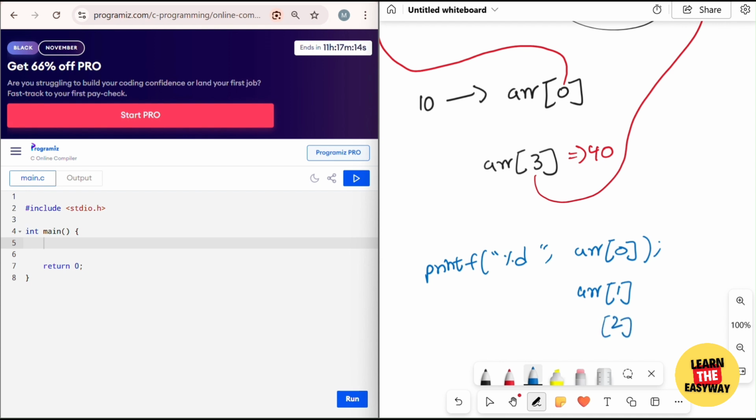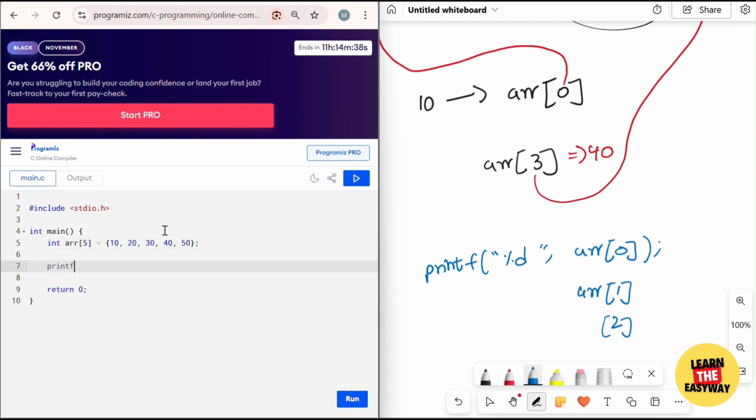So let's write a code and check it out. Let us take this array, int arr of size 5 equal to elements like 10, 20, 30, 40, 50, and then let's try to print the first element: %d and arr[0].